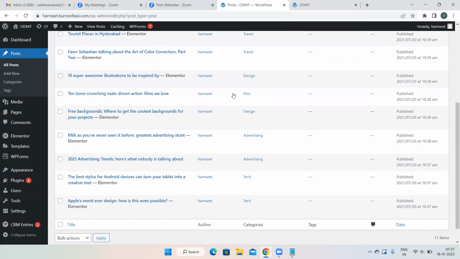Any doubts, John? No doubts, right? Just apply blogging themes also, John, and just see. Veena, you also please do this advanced designing. Sure, Vaishnavi. I think John is getting late. We'll end the session over here, guys. We'll meet tomorrow and we will continue with the e-commerce website. All right.